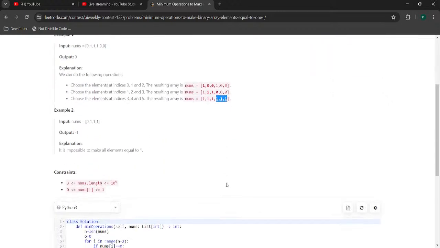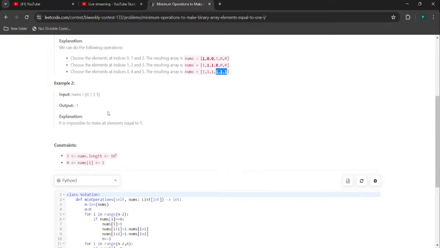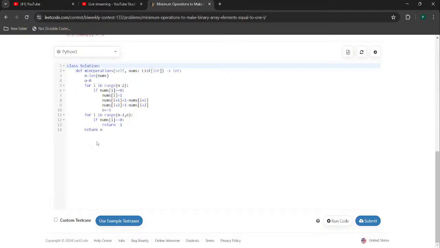Now our next input is nums of 0, 1, 1, 1. In this, we have to make all the elements 1 by flipping 3 consecutive elements any number of times. Our array length is basically 4. So our possible flips can be 0, 1, 1 to 1, 0, 0. Flipping 1, 1, 1 will change it to 0, 0, 0. So suppose we take an example.